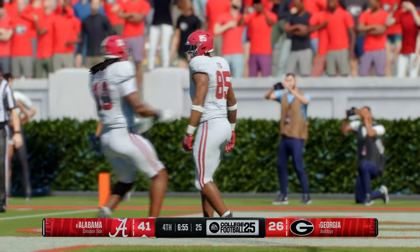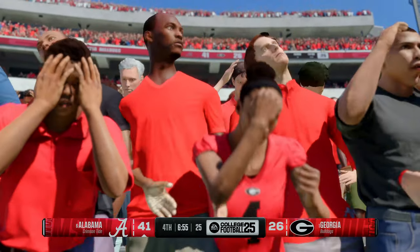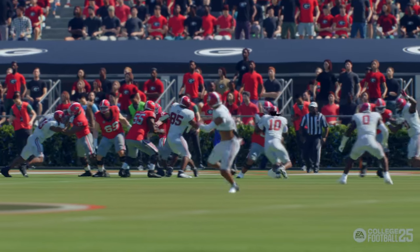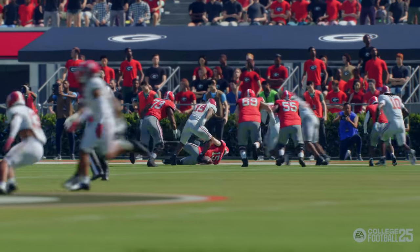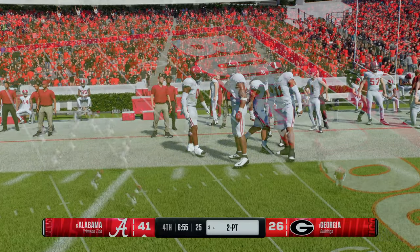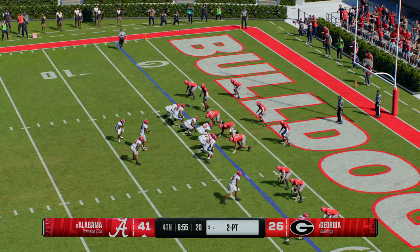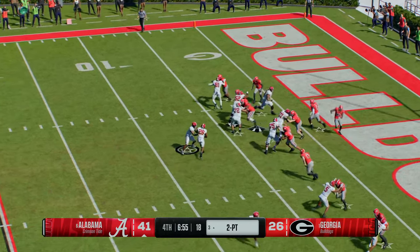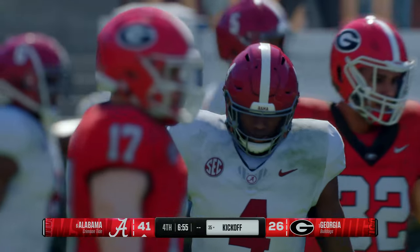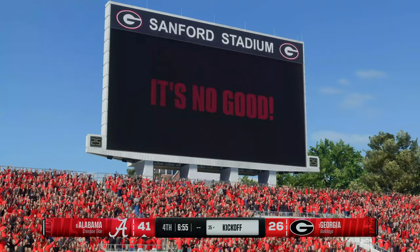It's one thing for the defense to be able to create a turnover. It's another thing to be able to pick it up and take it into the end zone yourself. Coach makes the decision to go for a 2-point conversion. On the ground, trying to power toward the goal line. He's swarmed by the defense. Hey, great job here by the defense on this conversion. Nice heads-up play to prevent the 2-point try.